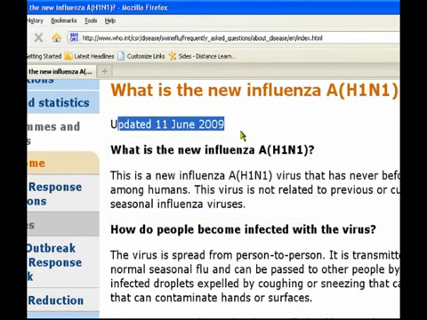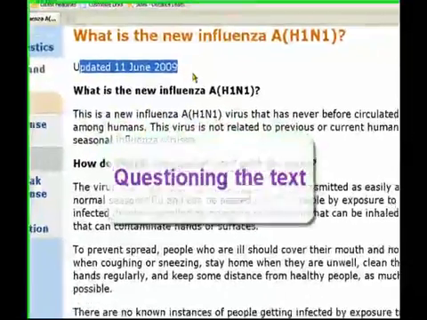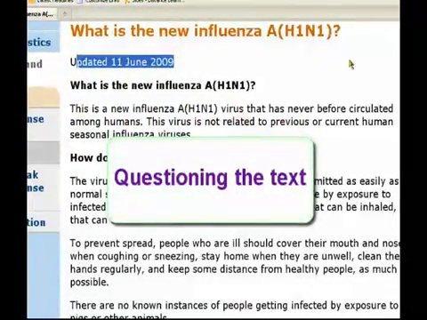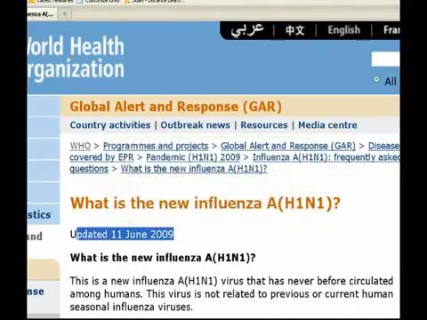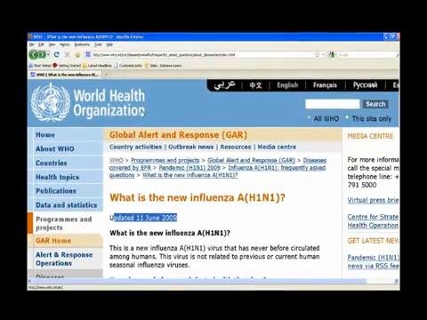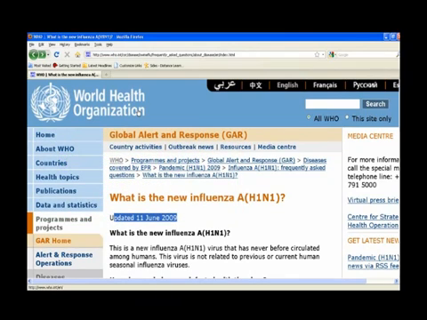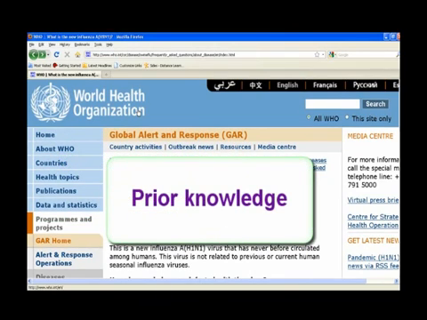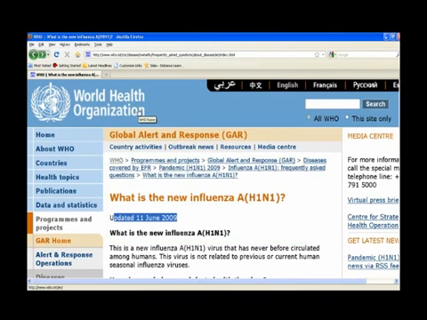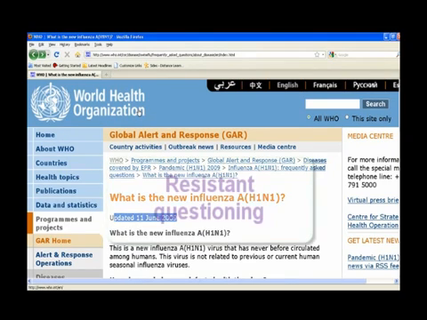This webpage is all about H1N1, but who wrote this anyway and why? I'll read the header to see if there's any information that could tell me about that. Oh yeah, it shows me the World Health Organization. And I know about the World Health Organization if they run this. I know that they're a reputable organization that's comprised of doctors and leading health officials that report on epidemics and other health concerns. But why does the World Health Organization want this information published here?